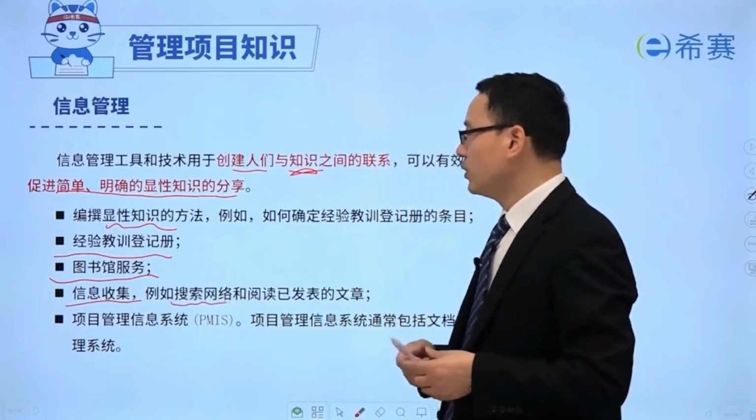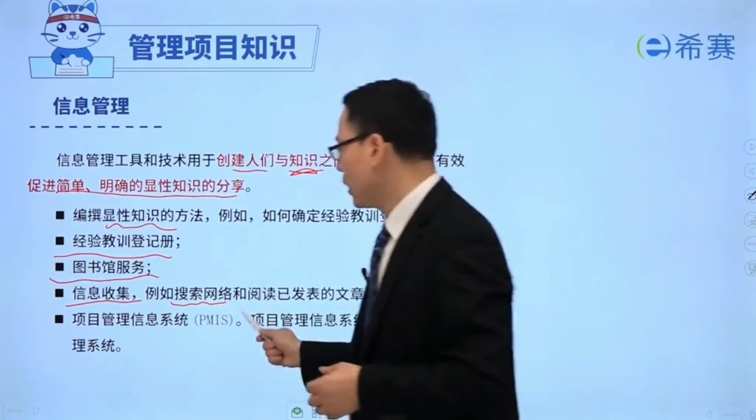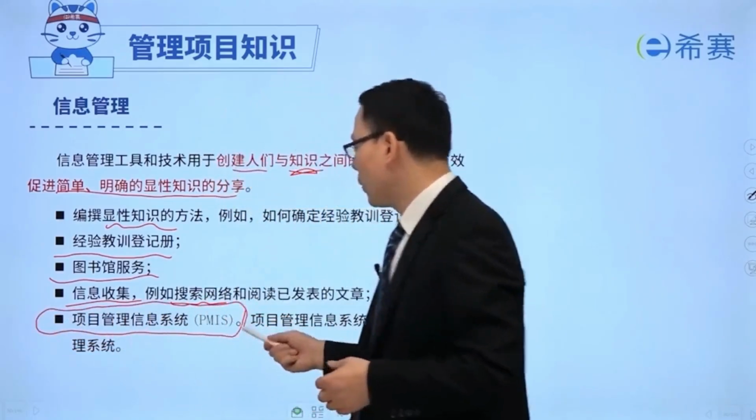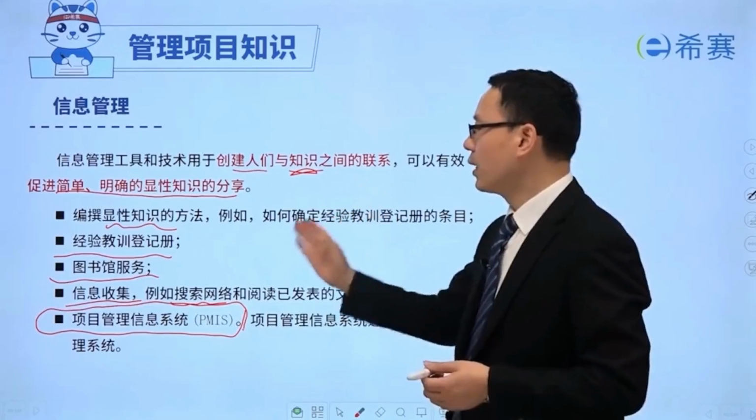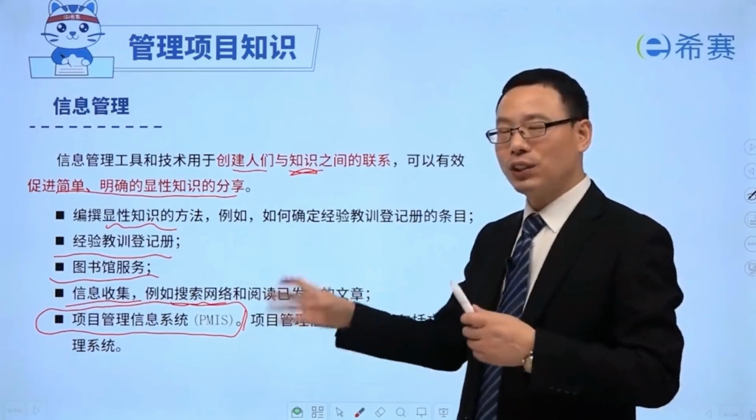It refers to the process in which we are doing the project, always able to help us better manage all the systems used in the project. All of them can be regarded as project management information systems. This includes, in particular, the document management system. So for some knowledge content, where do you want to find it?